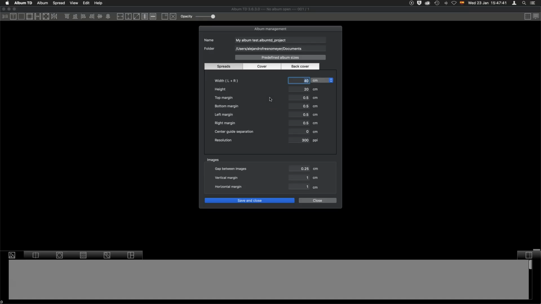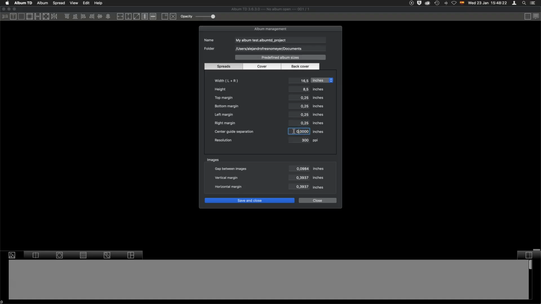Then you have to input the album size. Please keep in mind that album size should include any margin. Usually, the binder will trim half a centimeter per each side. Then for a 40 by 20 centimeter album, you have to input 41 and 21 centimeters. If you're working in inches, please select inches and then input the equivalent. Let's say 16.5 by 8.5, and a quarter inch for each side.